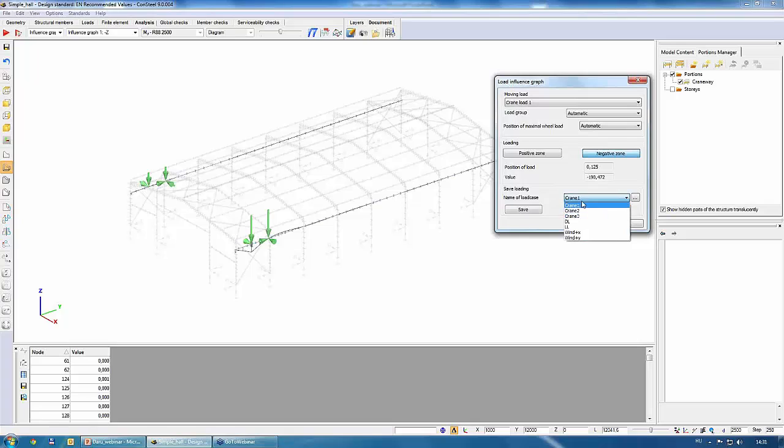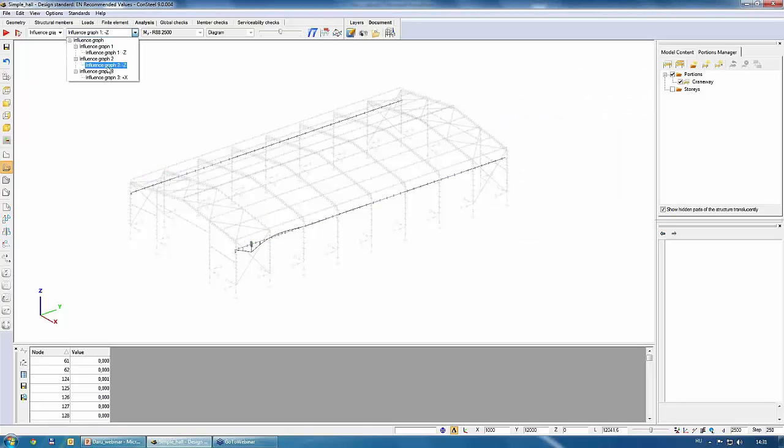Here you can see from the drop-down menu you can select one of the created load cases. If it is necessary, with the 3-dot button you can create a new one. With the save button we can save the placed load in this position to the selected load case.